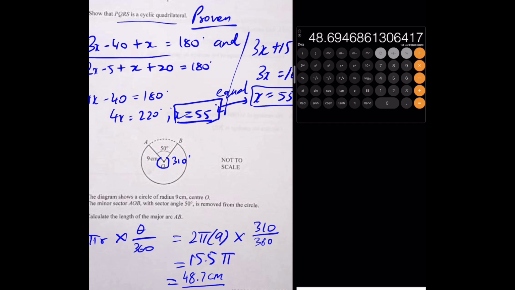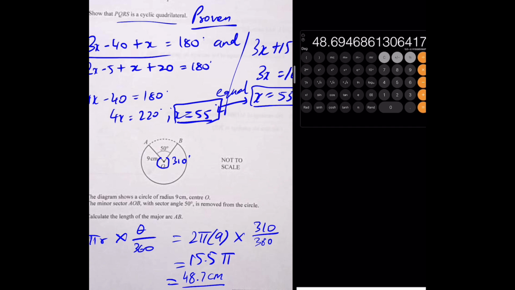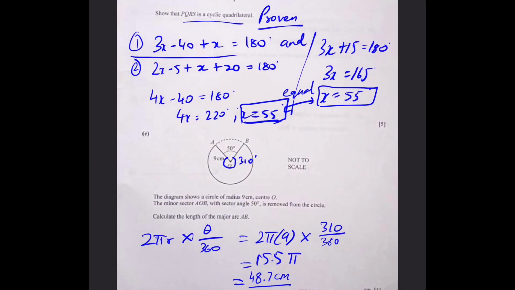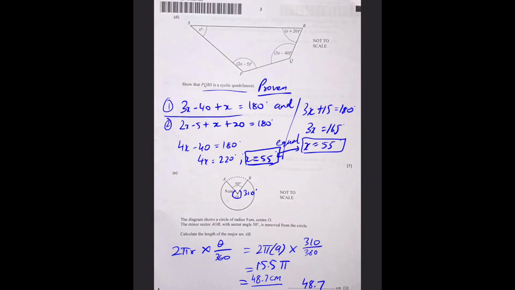So over here it's 48.69, given by the calculator, and we can round that to 48.7 to 3 significant figures. Also, it's not given in the question to round it to any other one, right? So we have to do 48.7, 3 significant figures. That is our answer. Let's go to question 2.